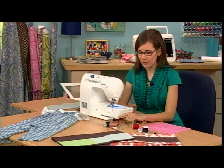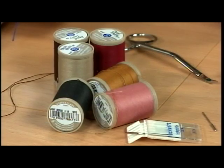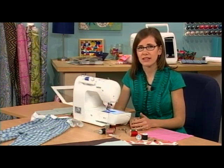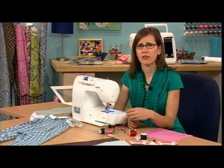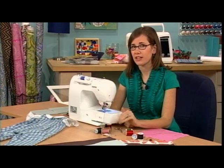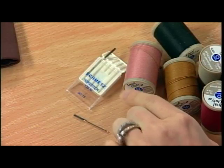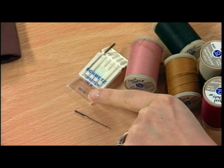We'll talk about the heavy weight thread first. Here we have a very heavy cotton thread used for top stitching. Traditionally you're going to see this in home decor, used on heavier weight fabrics like denim, oil cloth, or duck cloth. This is a really great thread for those types of fabrics because those fabrics generally have a lot of use on them — if you're thinking about jeans, those seams get a lot of stress. So you want to make sure that you're using a heavy weight thread in that case. The combination you want to use with heavy thread is of course a heavy needle — a top stitching needle. Make sure it's at least a 90/14; you can see that size right on the needle case.